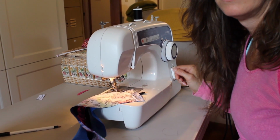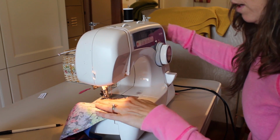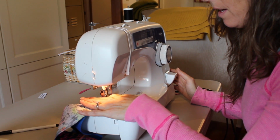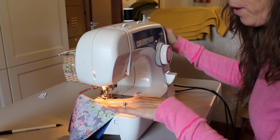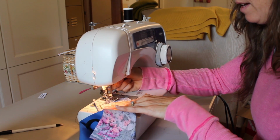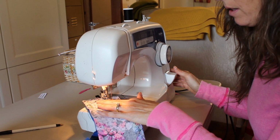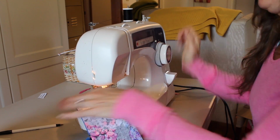Okay. Let's move this a little closer. There we go. And here we go. Back stitch a little bit, come forward. Alright, I'm going to get to the top here. And now I need to turn, but I just want a few straight stitches at the top. So I'm sewing on my line, and now turn it. Let's make sure we're lined up on the bottom, and then sew the other way. Alright. There we go.